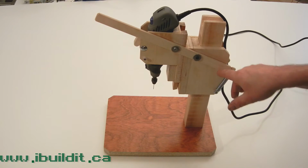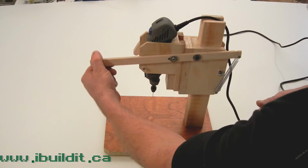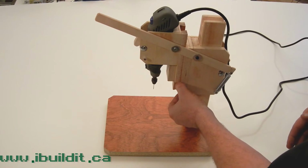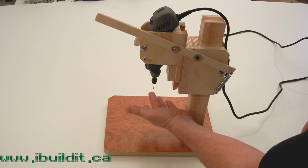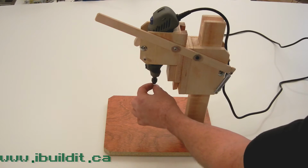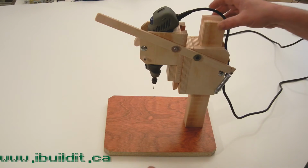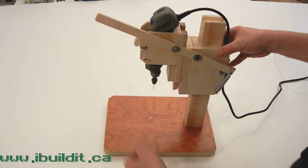I've got stops here and here. This one stops it from going up further. This one stops it from going down any lower. The range of motion is about 1.5 inches, which is, I think, more than enough for one of these things. You don't really want to be putting long drill bits in here. You don't really want a long capacity, so I limited it to 1.5 inches, and that works well.